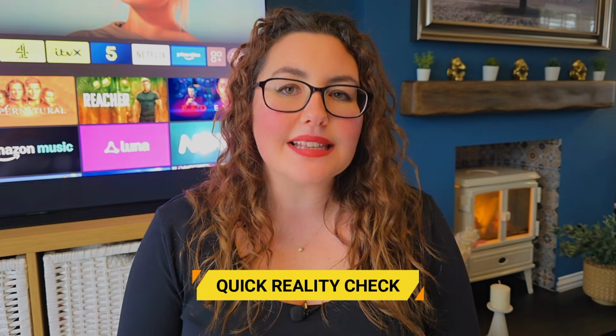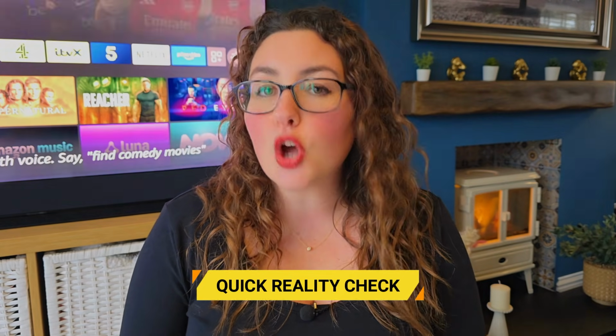So the takeaway is simple. Fire TV devices don't all behave the same way. Hands-free Fire TV devices listen for a wake word, and Fire TV stick remotes do not. And while voice commands always require brief processing, you can stop Amazon from storing your voice recordings completely. If you don't want any voice history kept, use the button only when needed, set Don't Save Recordings in Alexa Privacy, or mute or unplug your hands-free devices. Understanding which device you own and which setting actually controls storage is what protects your privacy.